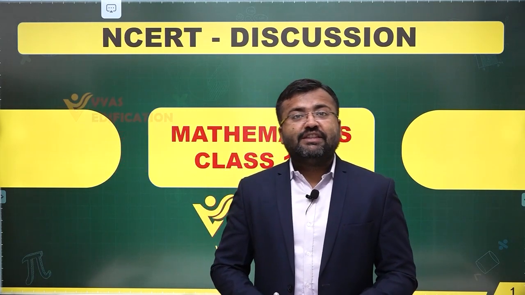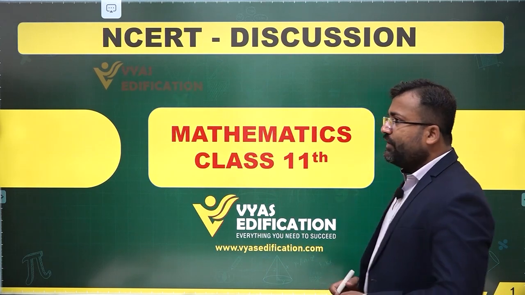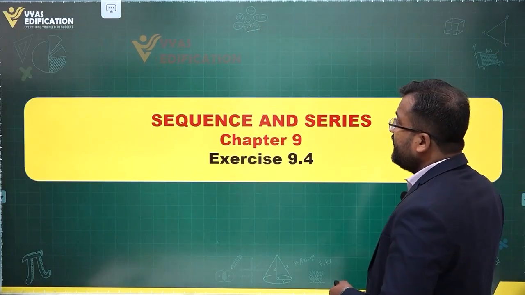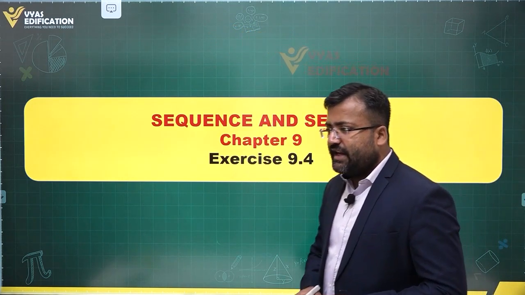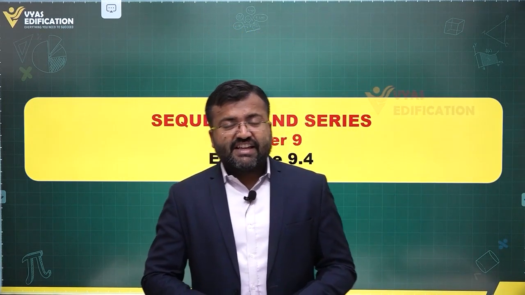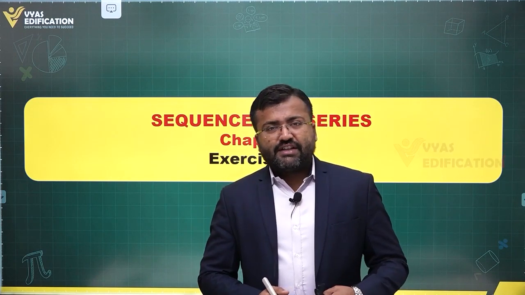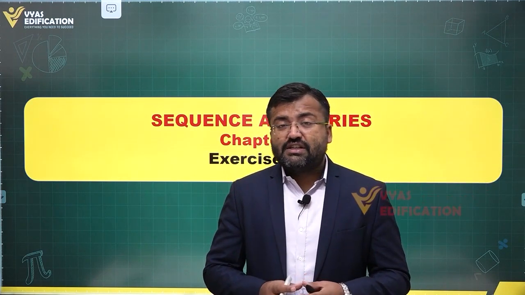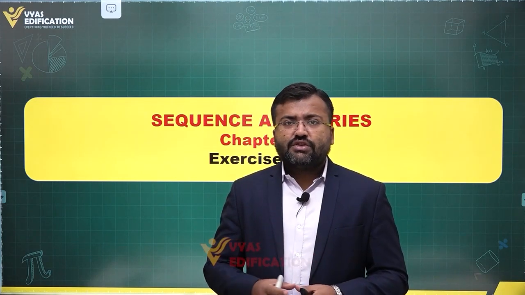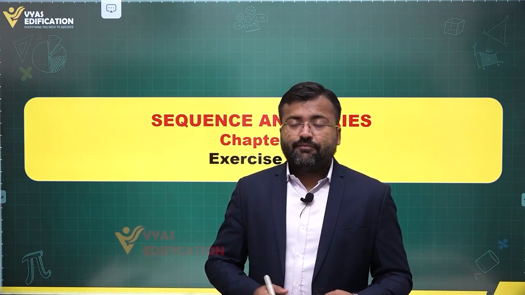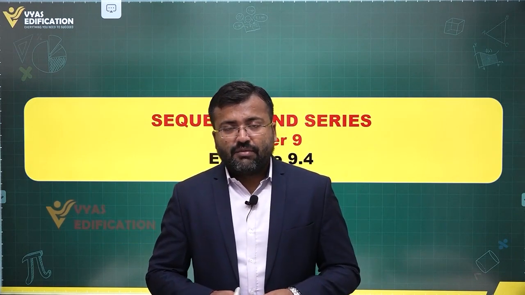In this series of NCERT discussion, we'll continue further with Mathematics class 11th. The chapter that we're dealing with is Sequence and Series, and today is the turn of exercise 9.4. One very important exercise from the point of view of all examinations. You consider the board examination or you consider any competitive exams. This is a very important exercise because lots of questions have been asked in the past from this. And lots of interesting questions have been asked, right?